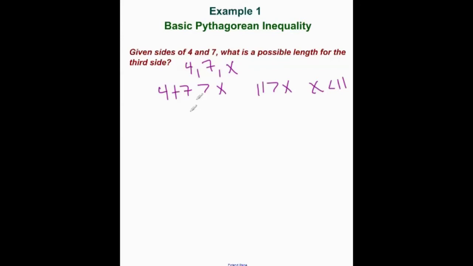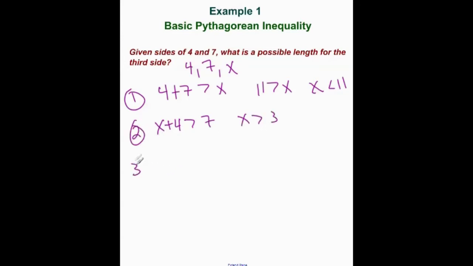All right? So that was scenario 1. Well, I could pick any number less than 11 and I think I can form a triangle, but that includes negative 45, and of course that doesn't make any sense. So we're going to have to put some restriction on this. We're going to have to look at other possibilities. So I'm going to take the 4 and the x. So x plus 4 has to be greater than 7, and that gives me x has to be greater than 3. That was my second scenario.